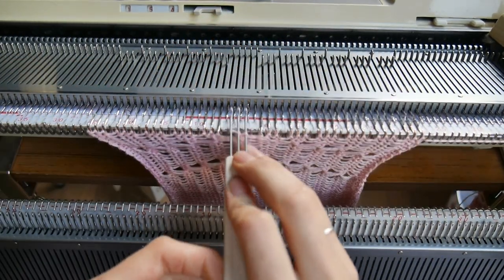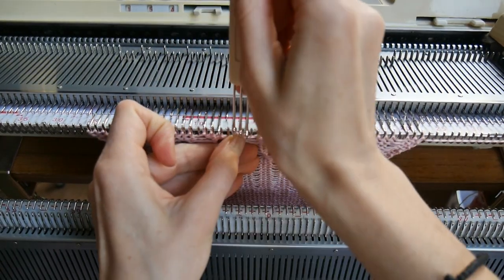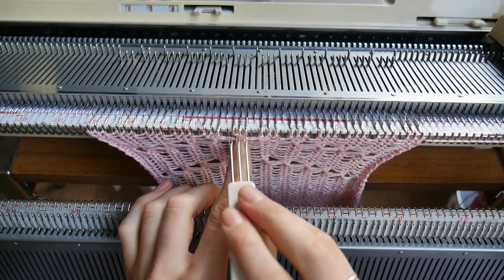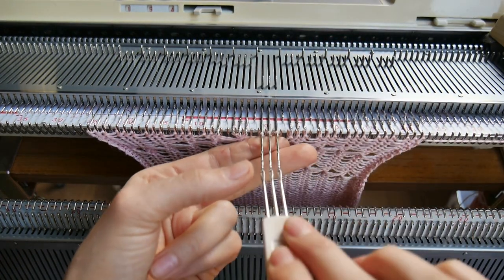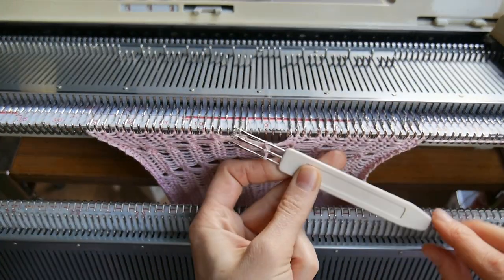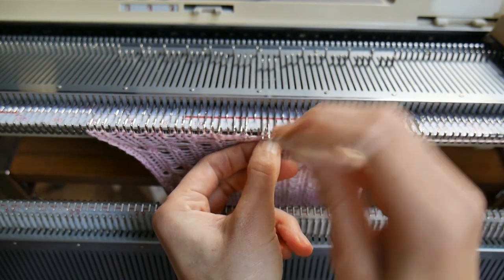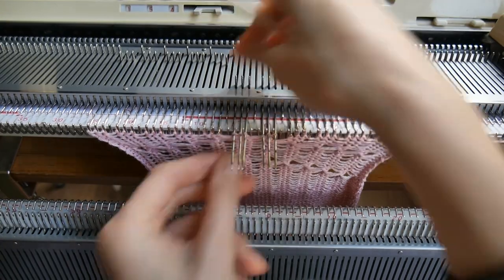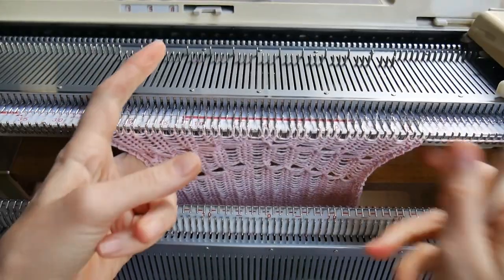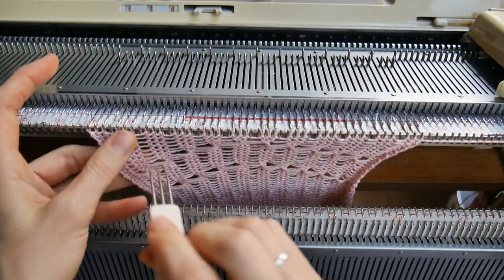it shouldn't snap, hopefully. I'm not going to pull the needles out this time, I'm just going to leave them like that, but I'm making sure that the stitches are not dropping. So I twist it to the left, and now I'm going to twist to the right. And knit two more rows. I'm going to repeat that, so start again from the edges.